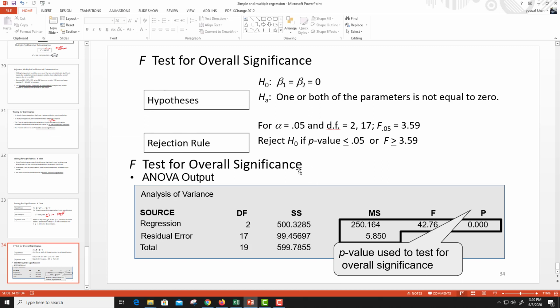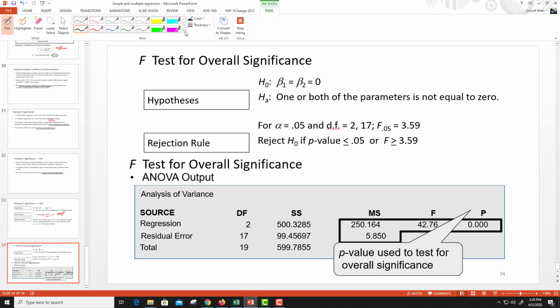In this example, our F statistic value is this one. You will get the critical value from the F statistic table. In the F statistic table, you will check the value at the 5% level of significance, and the value will be this one. And our calculated value is F equal to 42, and this is the tabulated value.